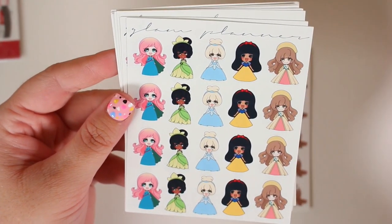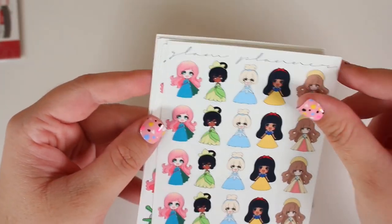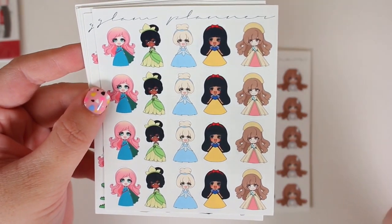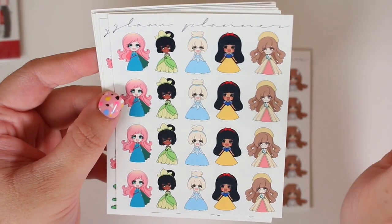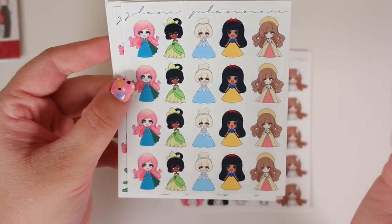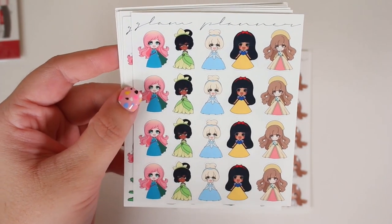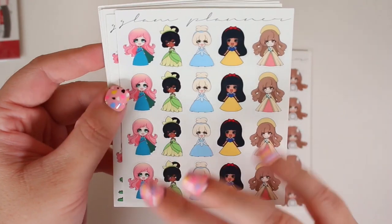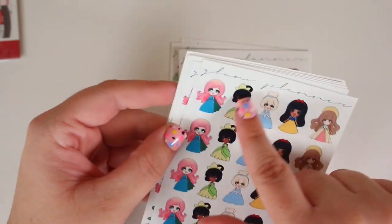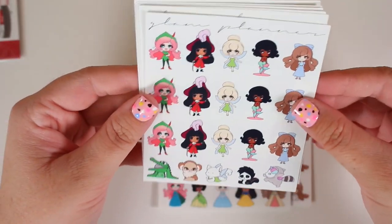Next we have these, which are princess ones. I will be 100% honest with you. I got this for Anastasia's princess, who is technically Bippity on here, but she is Anastasia, hands down, 100% Anastasia. And I mainly got it for her because I was like, I need an Anastasia sticker because I love that movie. It's one of my all-time favorite movies. Even if she's not technically a Disney princess, I don't care. I picked it up anyway. But you also do have Brave on here, which I feel like a lot of sheets just don't have Merida. And then you have Princess and the Frog or Tiana, Cinderella, and Snow White. Next you have the Peter Pan ones.